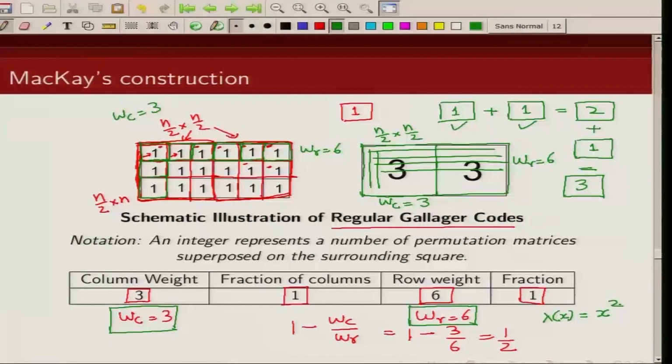So, the degree distribution for the columns for this regular LDPC code will be x squared. Similarly, the row distribution here, because all the rows have weight 6, will be x raised to the power 6 minus 1, that is x^5. So, that is how we write the degree distribution.